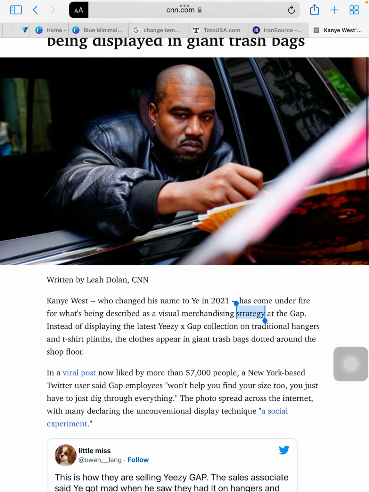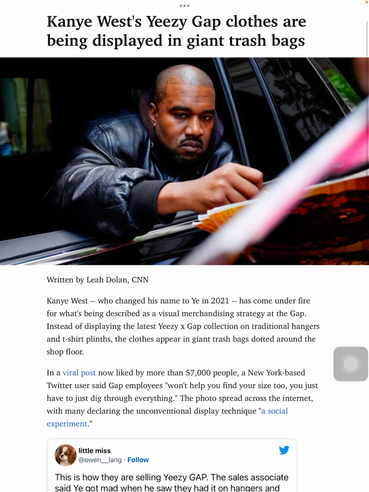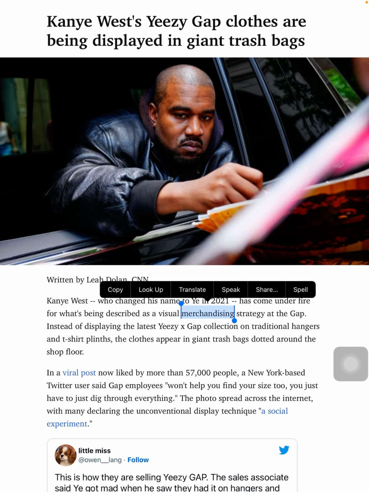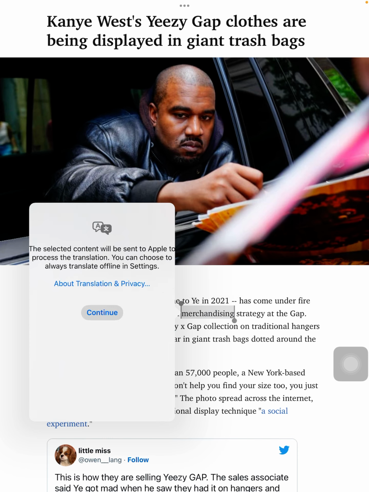So it's really thorough. So if you're reading on your iPad and you are not understanding something, using lookup can really help. The other thing is, even if you don't want it to read the whole article to you, if I was reading and I just didn't understand one word, I could highlight that word, merchandising, and just press the word speak, and it's going to speak that one word for me so that I can hear it in my ear. The other thing is I can press translate.